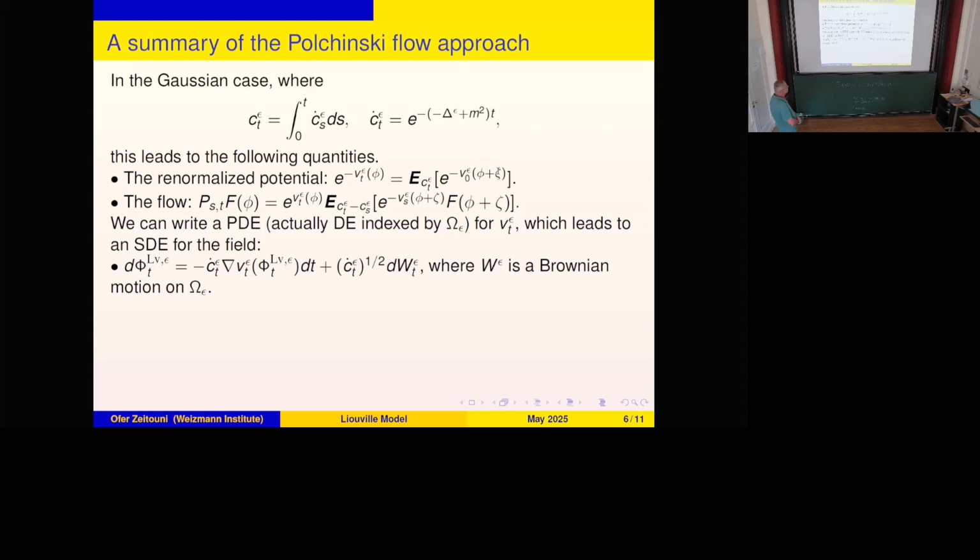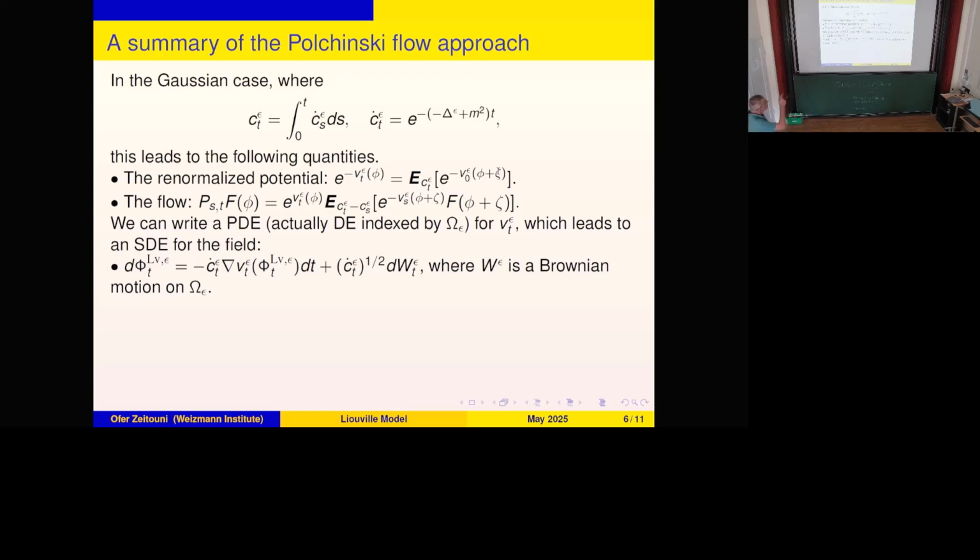And in fact, you can write, okay, I call it PDE because people call it PDE because they're used to thinking in the continuum. Of course, in the discrete setting that I'm talking about here, this is really a vector ODE, a long vector of coupled ODEs for Vt, which I will save you from. I've not displayed it because it would require introducing notation, etc. But what is important is that this leads to an actual, you can use that. So first of all, it's not obvious, but you can verify that with the definitions I gave here, the basic relation I wrote is satisfied. So your measure nu0 of f is equal to nu t of Pt f.